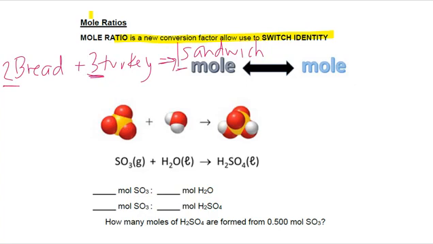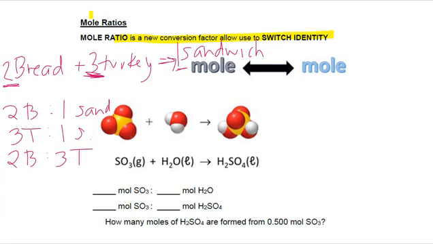So if I asked you to tell me the ratio, how much bread do I need to make a sandwich? You would tell me, oh, well, you need 2, and I'm just going to abbreviate, 2B for breads, 2 breads for every 1 sandwich. What if I said, what's my ratio of turkey per sandwich? Well, you look at this number and you would say, oh, there's 3 turkeys for 1 sandwich. What if I asked you the ratio of bread to turkey? Well, you could tell me 2 breads for every 3 turkeys.